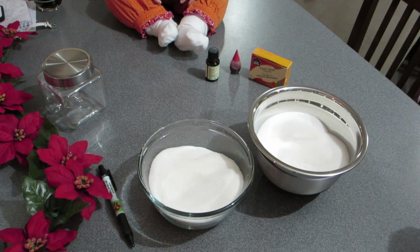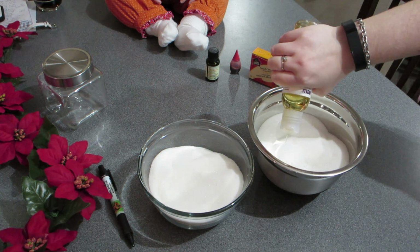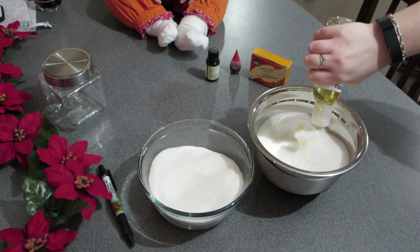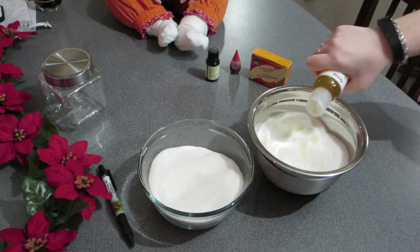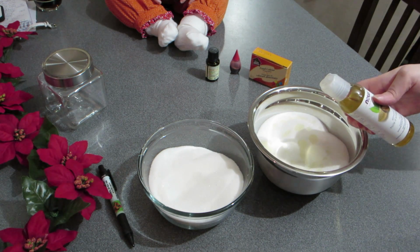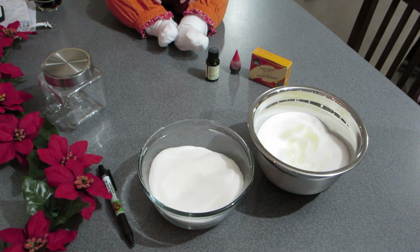I'm going to put it in this bowl. So we'll just put some in there. And almond oil is apparently a very good moisturizer. It's a nourishing moisturizer that promotes healthy looking skin. So we'll put that in there.